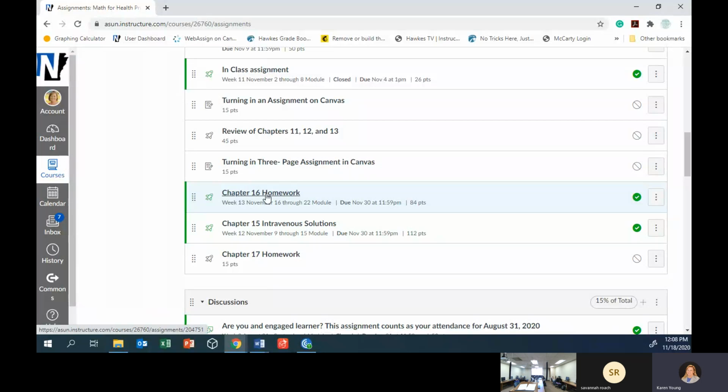So if you want to retake test 2 because you scored poorly on it, or you want to retake test 3 because you know you can do better than what you did on it, that's fine. If you want to retake 2 and 3, or if you want to retake 1, 2, and 3, you can. Okay, but you just get one more attempt on them. And I'll take the high score. I always do that.